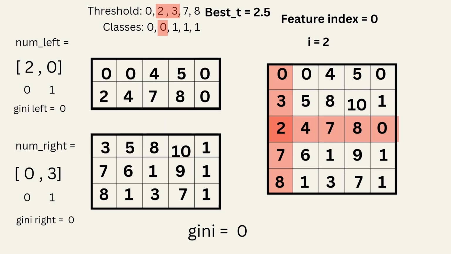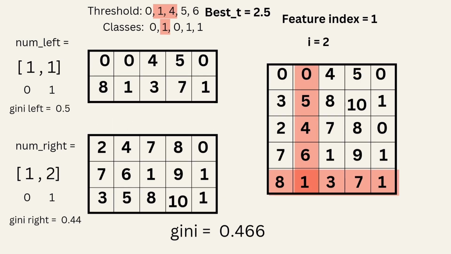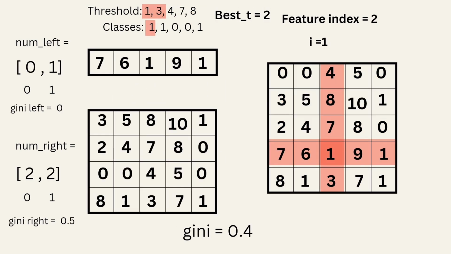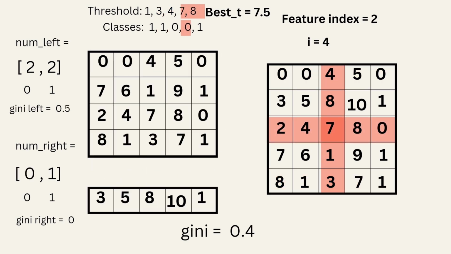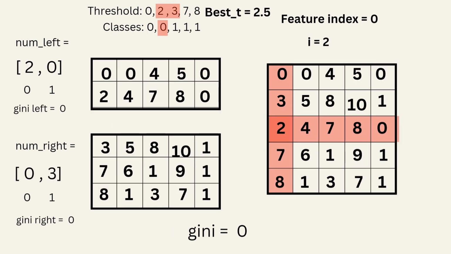So we will iterate through the next class. Here the Gini is 0, and it makes sense since each num left and num right has the same number of classes. So this is the best lowest Gini for this data set. But for the sake of completeness, we iterate through each feature index with its corresponding classes till we reach the end. Once we reach the end, the minimum possible value for Gini is 0.